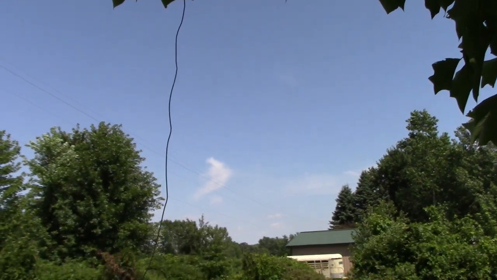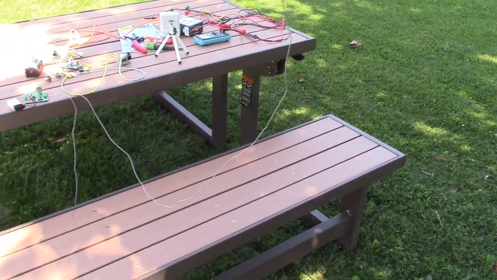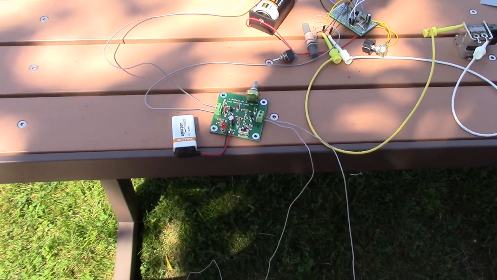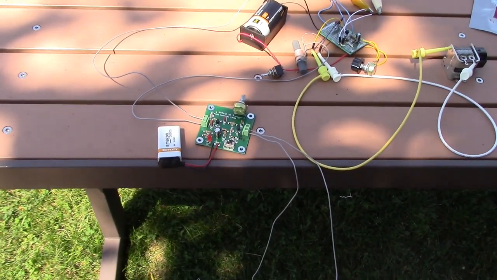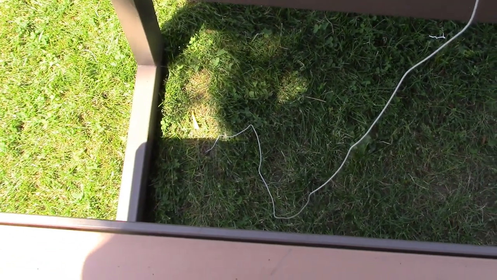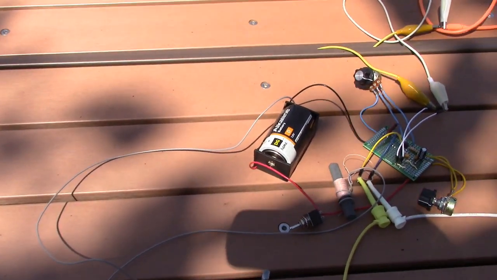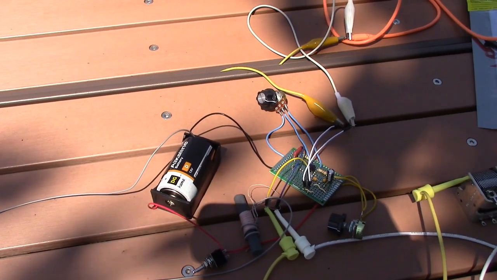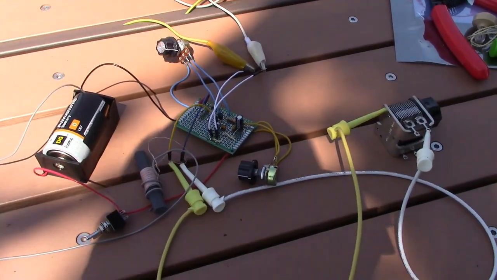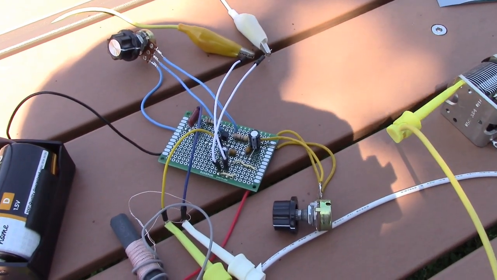I'll show you my setup. I've got about a six foot piece of wire up in the tree there, and that just goes over to my little preamp circuit. Then I've got it going also to the ground, and the negative goes to the ground of the circuit and the battery. This here's the circuit you may have seen in the previous video—it's a little AM radio chip radio.